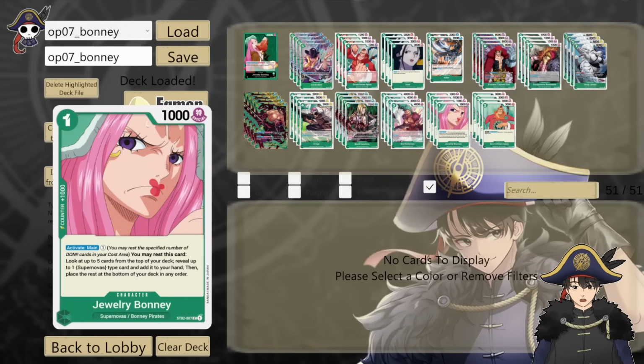It's the Searcher, a tap Searcher. It's not an on-play Searcher. What you can do is, for 1 Dawn, you can rest this card and look at the top 5 cards of your deck and reveal a Supernova type card and add it to your hand. So yeah, as long as you can keep this Bonney alive, you can keep using the effect for 1 Dawn every turn after that.